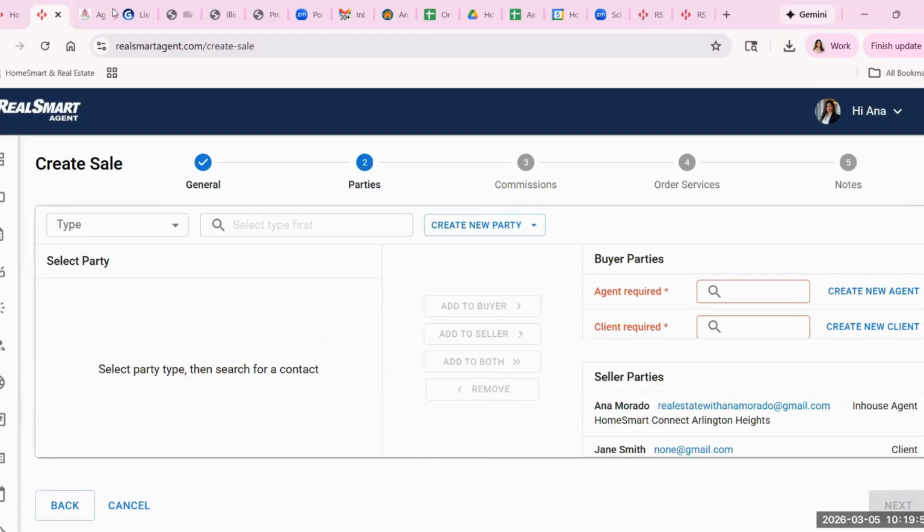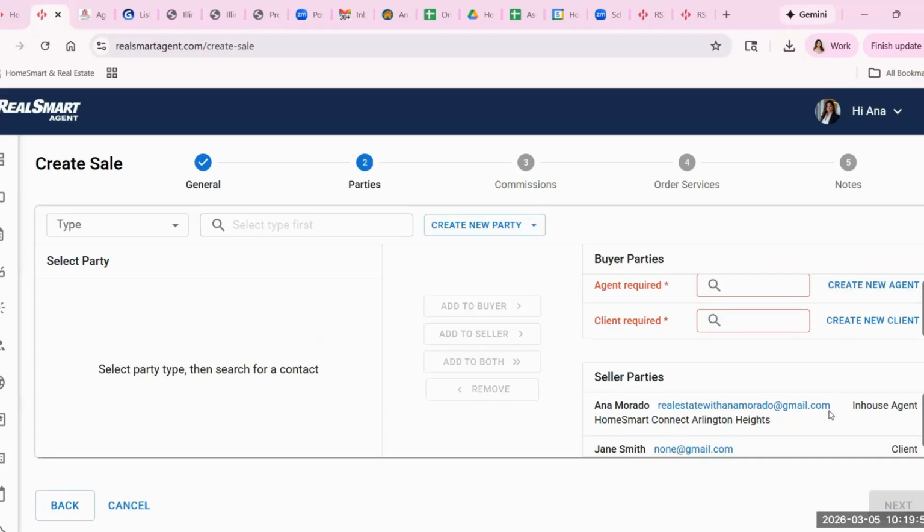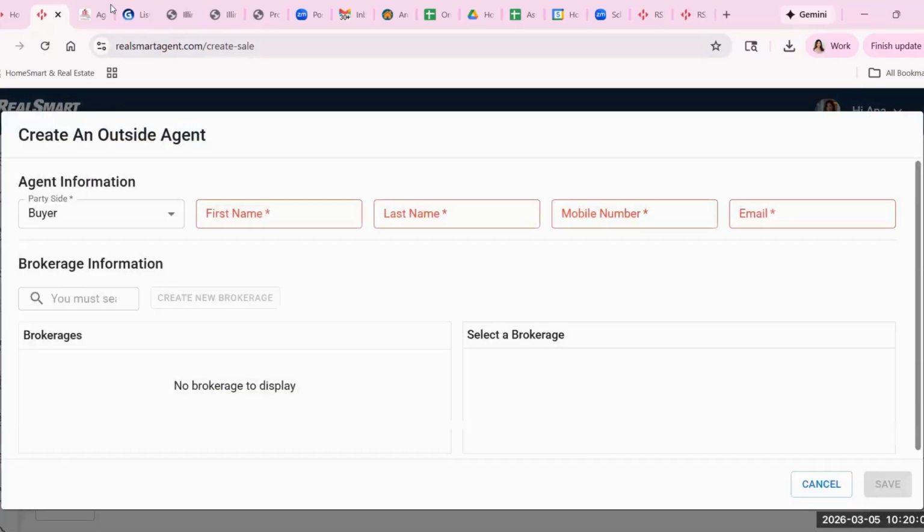Now it's going to ask me about the buyer parties, right? So I can't move on until I create that new agent. When they're asking about that new agent, it's the buyer broker's agent. So I'm just going to say Debbie is going to be the opposing agent on the other side of 123 Main Street. Did I spell it correctly, Debbie? Okay. You're good. And I'm just going to do a mock phone number.